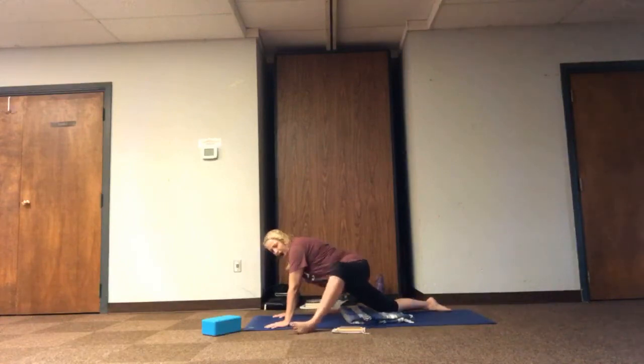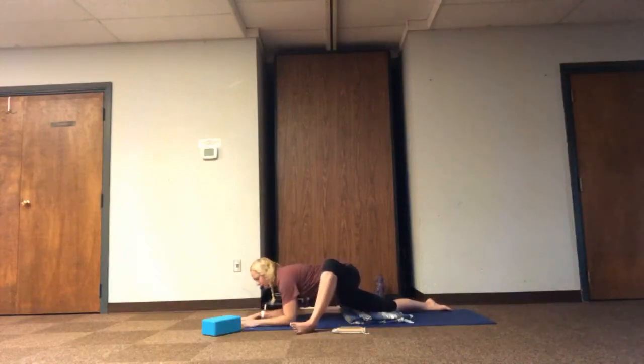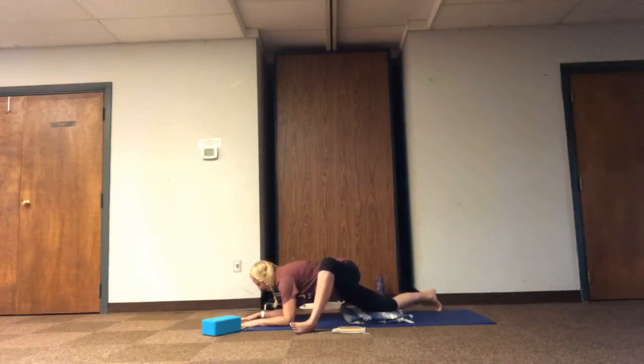And then with the thigh open or thigh folded in, our palms can maintain grounding under the shoulders. If we have a block, we can rest our elbows on the block or rest the elbows on the ground. Bending the elbows is optional. Arms are always welcome to stay straight. Feeling the collarbone lifting from either option to maintain support through our shoulder girdle, and then maybe feel a little length in our spine. We can rest our head and neck, taking just a moment to breathe.